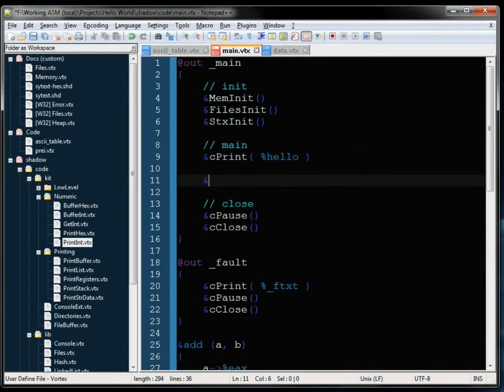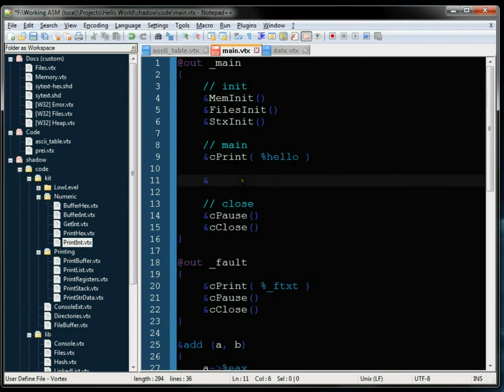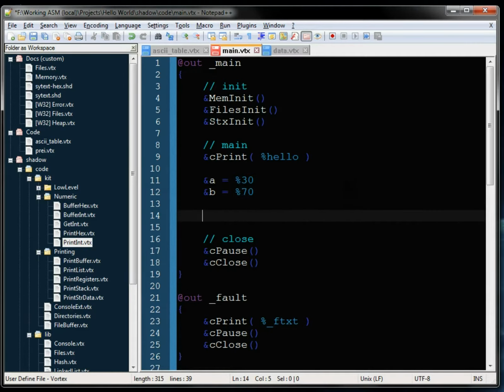I'm going to show you some. This just means it's a global function or variable. So we're going to put A is equal to 30 and B is equal to 70. And I have to use this right now. I haven't added any proper interpreter. If I do this, my current language interpreter won't know what it is.